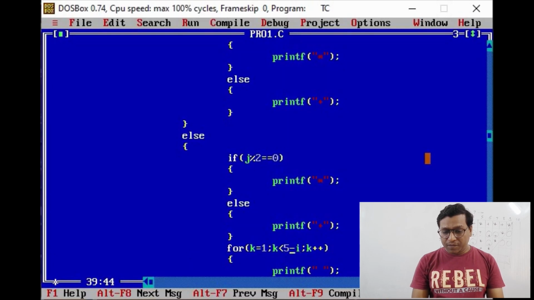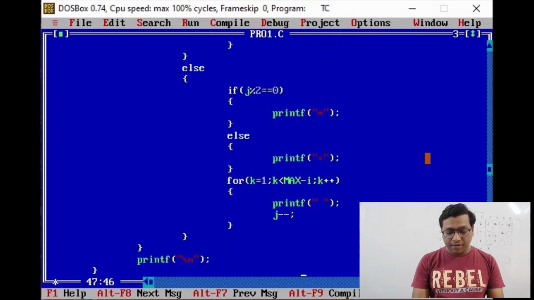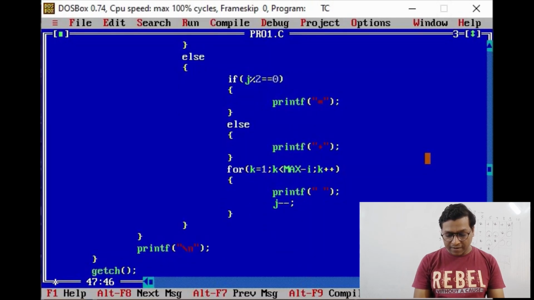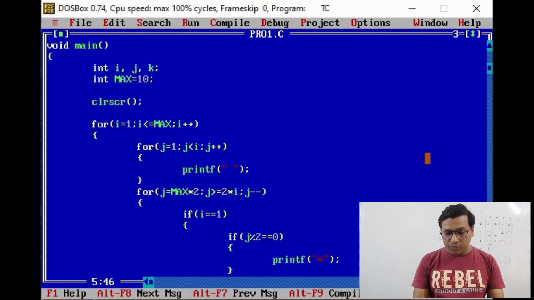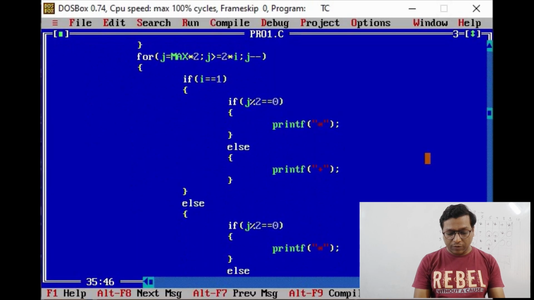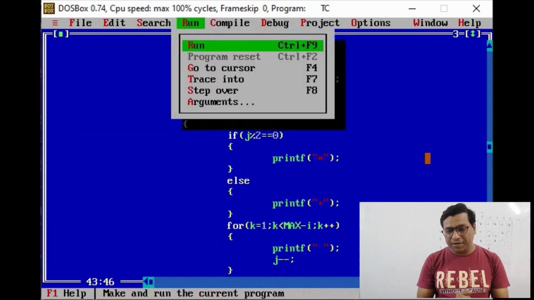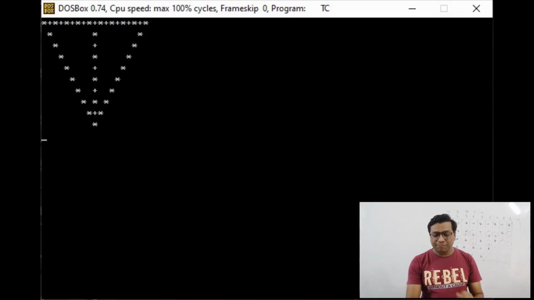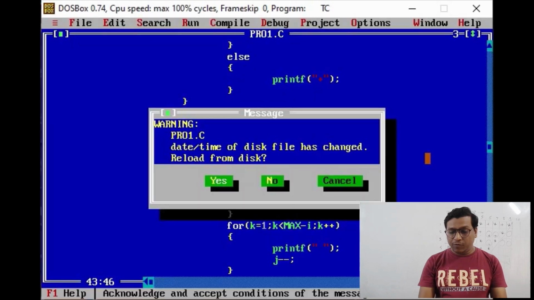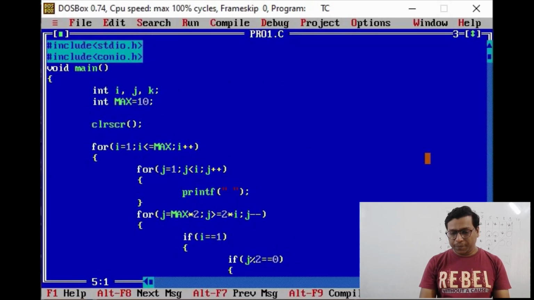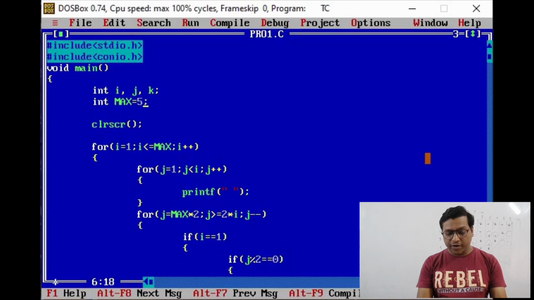That means it will run according to the input given, and here we have given input as 10 rows, and according to this the pattern will change now. See friends, right? And if we make it 5 again, we just need to change over here. Just save it and run it.